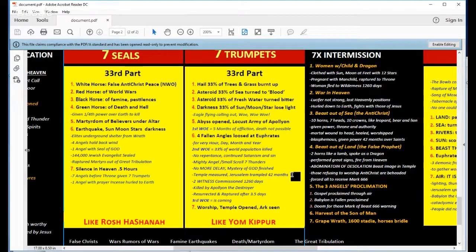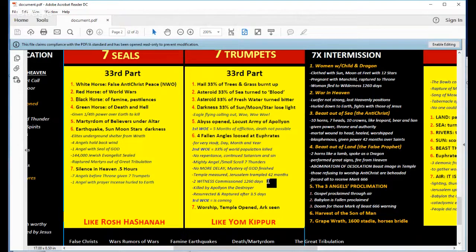So then we have the 2 witnesses, and people try to misinterpret these every which way they can, but what the Bible gives us. And by the way, there are 2 witnesses in the Old Testament. I'll scroll down and see if he mentions that, because I haven't gone over this whole chart yet myself. But they are called the 2 olive trees that are before the throne of God. But these are going to be humans who can be killed. So they'll be in mortal bodies, and there are only 2 people in the Old Testament who went to heaven or somewhere out of earth without dying physically. That was Enoch and Elijah.